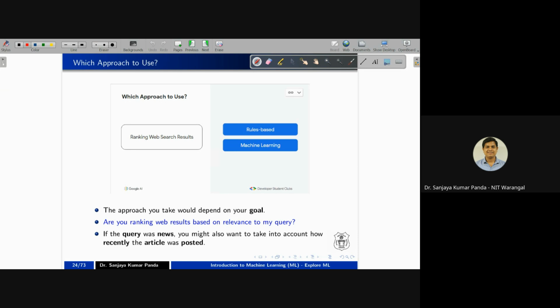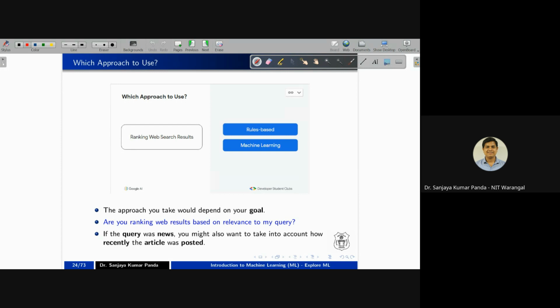We are giving a particular rating to that. Let's say 4.5 out of 5, or somebody is giving 4 out of 5, somebody is giving 1 out of 5, right? So if you look into that perspective, ranking or rating of a particular website depends upon how many search queries you are receiving. Sometimes you can say during sale time. Nowadays, you know that the sales are going on Flipkart. So many people are visiting Flipkart, the e-commerce site, right? So obviously, the search queries will be more, but on normal days, the search queries will be normal, right? So based upon that also, we can say machine learning is a solution.